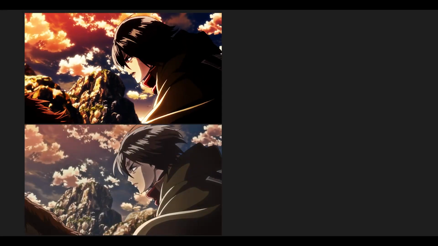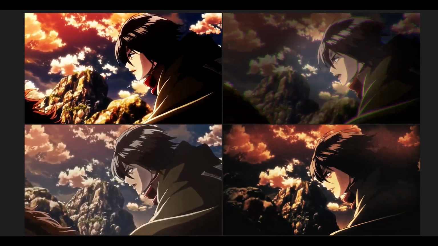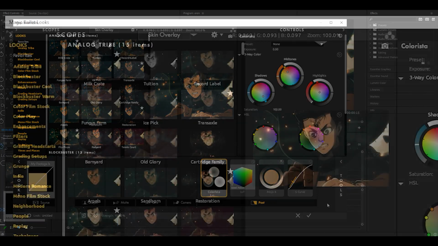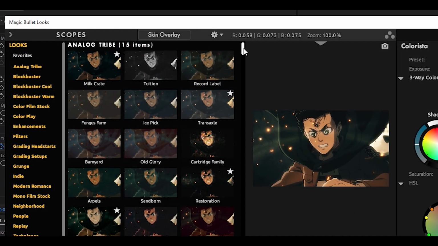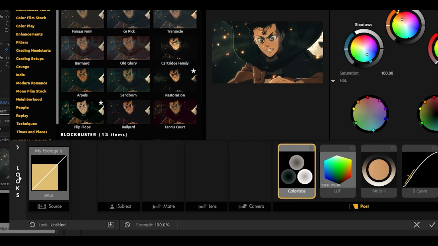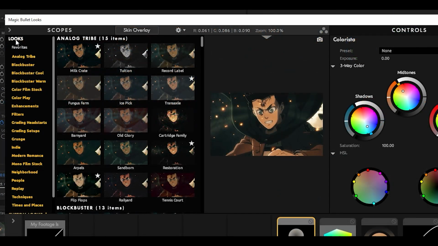So hey everyone, today I'm going to be going over my favorite effects for Magic Bullet Looks. Before you click off the video, at least leave knowing that you can use all of these presets and save a lot of time. When you open Magic Bullet Looks and hover over this over here where it says Looks and click on Looks over here, all of these presets are going to show up.